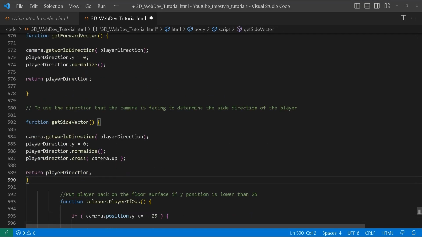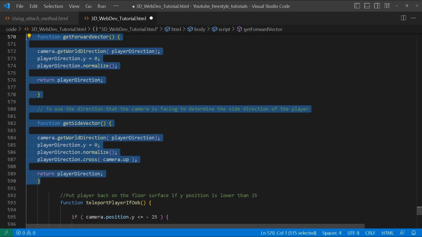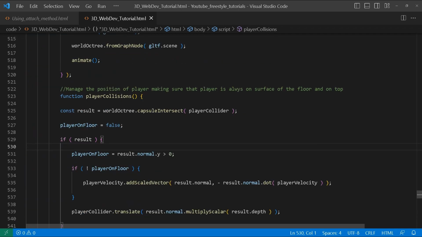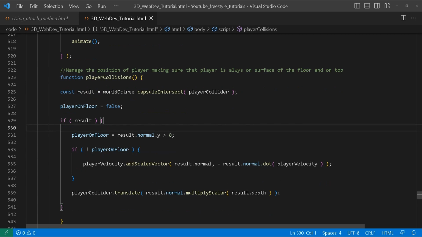And just on top of it, these are also some of the functions that support the behavior. So right here we've got our player collisions, and this is how Octree is managing the collisions. So it's going to take our player collider, which is the capsule. If you want to really get a good idea of how this works, just go to the world Octree capsule intersect method, and then you will see how it manages whatever capsule has been given here and how that interacts with the rest of the world that Octree is managing. Then you can really understand what is happening here. But basically we're just using this method and taking the capsule, putting it in there, and this is what is managing the collision between this capsule and the rest of the 3D environment.